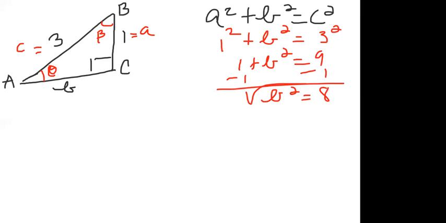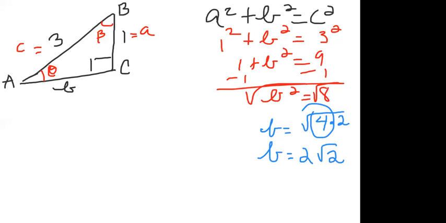All right, guys. Now, do you see why I did not want to do this problem for the last example? This is why. You're going to have to simplify radicals. Shazam, okay? Square root of B squared is B. No decimals, guys, so you have to simplify radical 8. 8 is 4 times 2. 4 is a perfect square. Take the square root of 4. So you get B is equal to 2 radical 2. Okay, I hope you guys got that. So the length of B is going to be 2 radical 2.